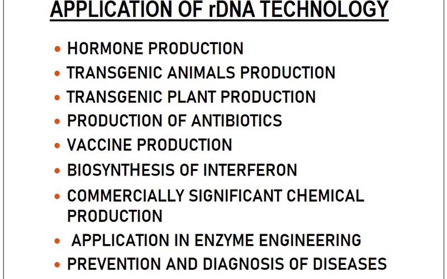With the application of rDNA technology, preferred genes can be introduced into an animal, thus yielding a transgenic animal. This technology helps animal breeders increase the speed and range of selective breeding in animals. It also helps in the production of healthy farm animals so as to ensure more profit. Now coming to the third application, that is transgenic plant production.